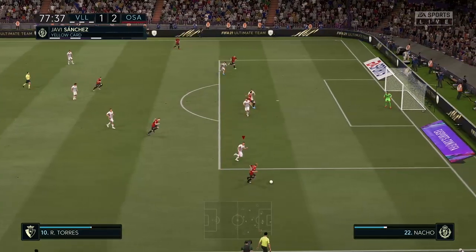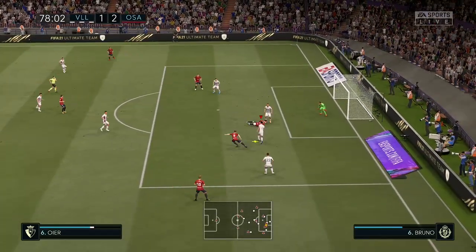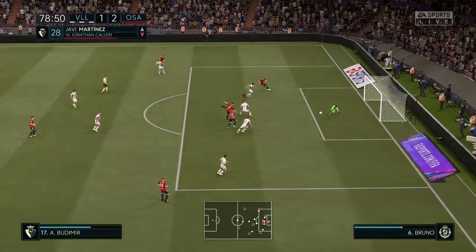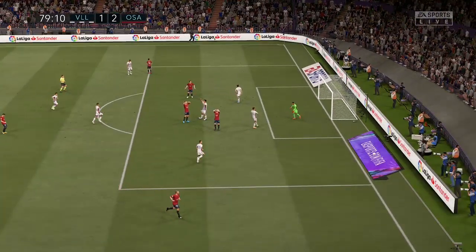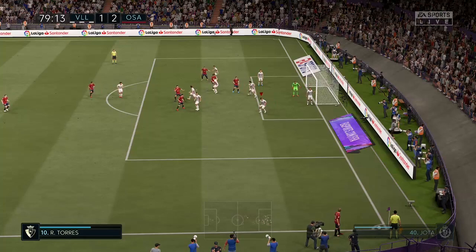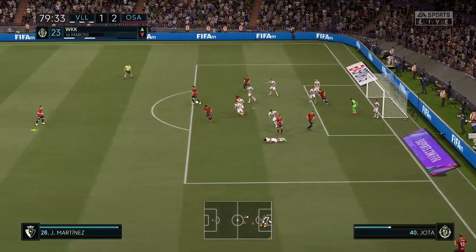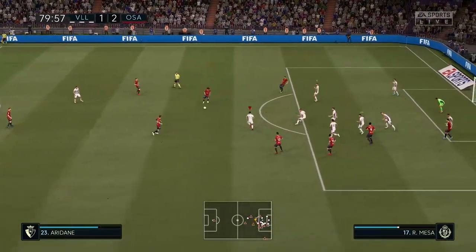Time for a change then. Chance to cross. And cleared away. Will it be? And getting across to stop it. Well, having been awarded the corner, they'll no doubt look to put the issue beyond all doubt. And now the delivery. It didn't happen for them.